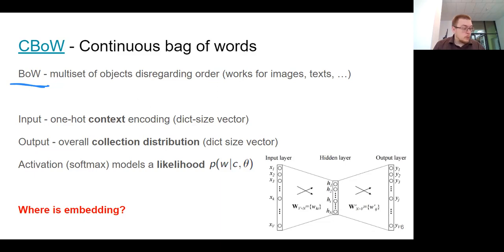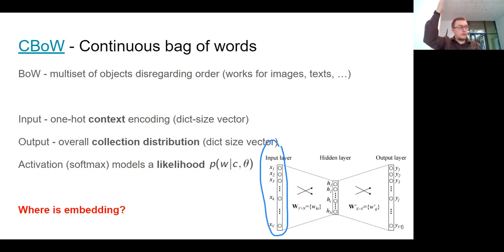Okay, continuous means what? This bag of words is a continuous block of your text without gaps, 5 words, and then you move with this sliding window through your sentence. So 5 words, then shift by 1 word, 5 words, shift by 1 word, and so on. Okay, how do we train this model and what's the architecture here? The input of the network, we already are familiar with such kind of vectors. It's the vector of the size of the dictionary.